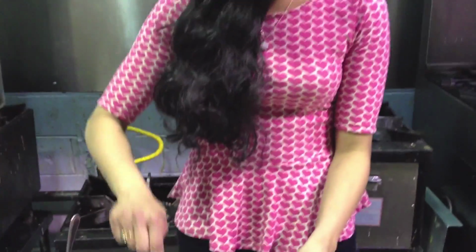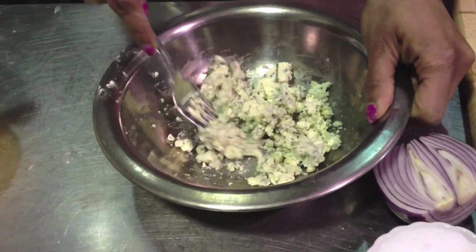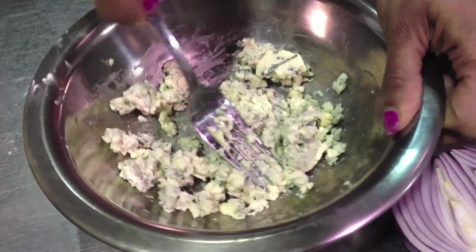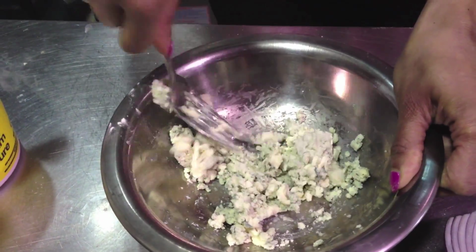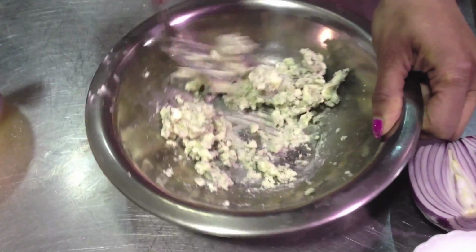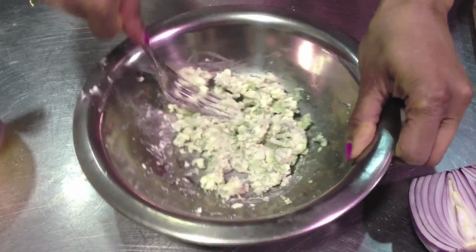Okay, while our sauce is bubbling away and our chicken wings are frying, we're going to get started on our blue cheese drizzle. So I have about 1/4 cup of crumbled blue cheese in this bowl. You can use anything, gorgonzola, anything that you can find in the grocery store that you enjoy. And I'm just trying to get it mashed up a little bit because we're trying to drizzle this over the top. If you like things chunky and want to serve this on the side, go ahead and just use the crumbles or be a little more delicate with how you mash this up.